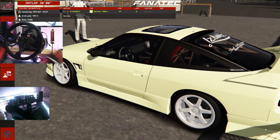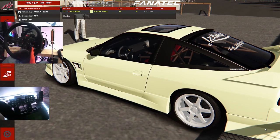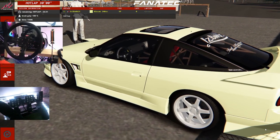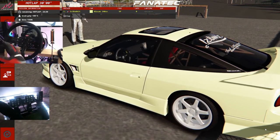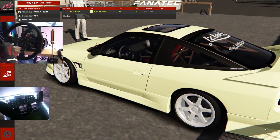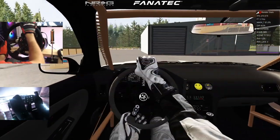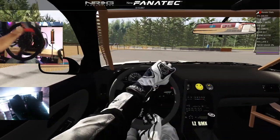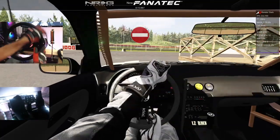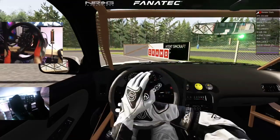We will have the frame rate up in the top right corner. We also have the wheel cam and the pedal cam now, so if you guys like that, let me know down in the comments if you want me to keep that. This is just a system test to try out the game, get first drifts, and make sure everything is running and recording how it needs to. We're going to get the real head motion and everything installed correctly to get this game fully running, and get SimHub set up for our dashboard.